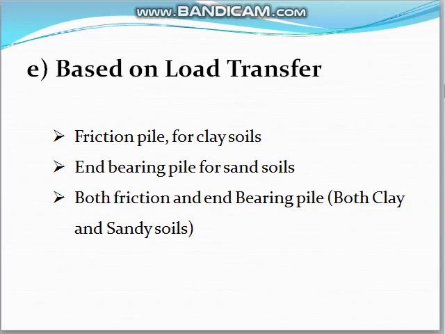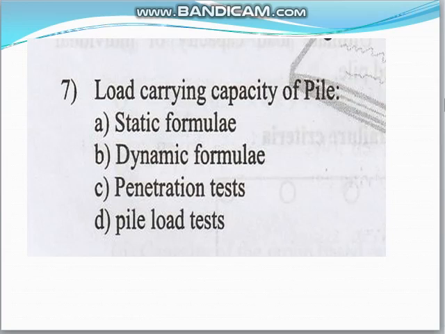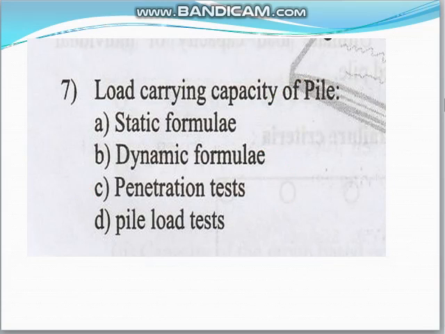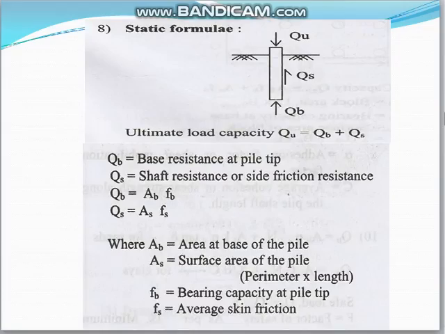Generally, different formulae and tests are there to calculate the load carrying capacity of a pile. We'll discuss each and every formula and the terminology. Okay, let's start. Load carrying capacity of a pile. Generally there are four methods. One is the static formula, another one is the dynamic formula, third one is the penetration test, fourth one is the pile load test. So let us discuss each in detail. First one, static formula.